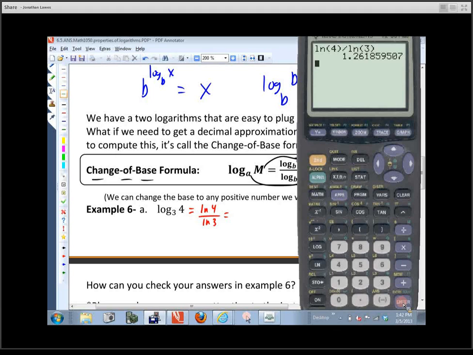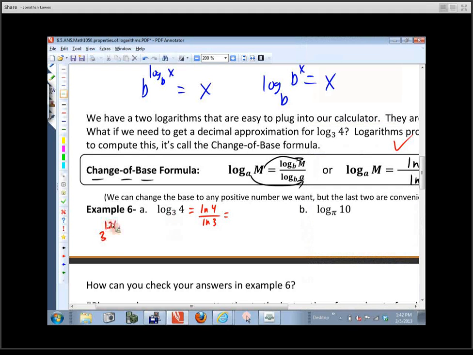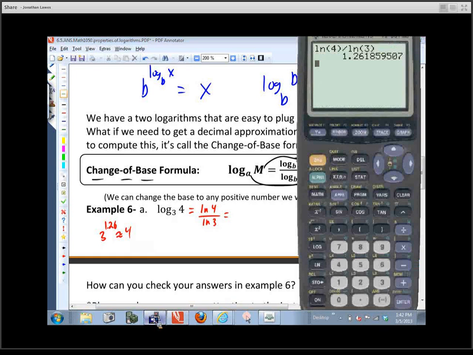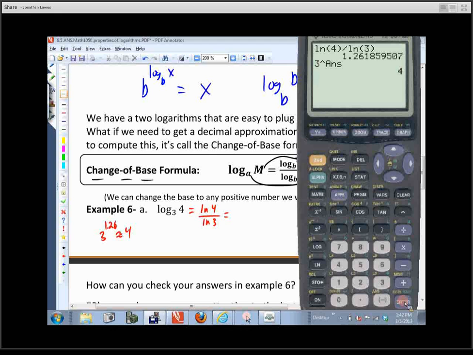Now, if you think, my gosh, that's magic and I don't buy that, remember, that's the answer to this logarithm. The answer to a logarithm is an exponent. An exponent that goes on what base? For this one right here, 3. So we should have 3 to the 1.26 should be approximately 4. If you want to check this, you don't need a fancy calculator like an 83 or an 84; you can do this on those regular TIs. If I did 3 and then raise that to the last answer, it's going to give me exactly 4. So that is the right answer.